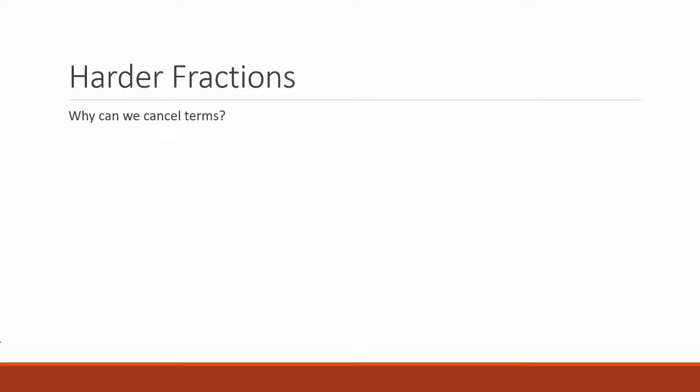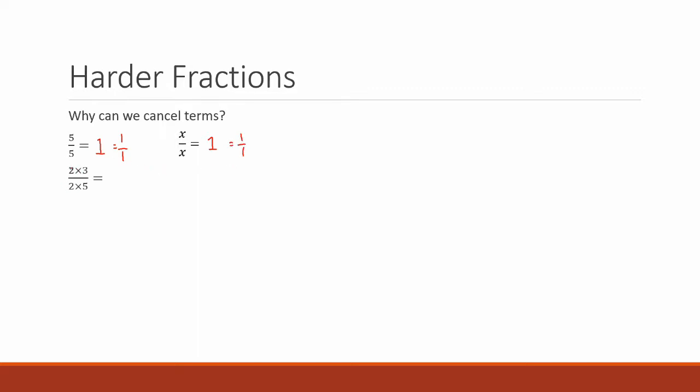So one of the first questions I need to cover is how are we cancelling these terms? If I have 5 over 5, well that's equal to 1, right? Or 1 over 1. There's 1 five that can fit inside 5. So if I have an x over x, that again is equal to 1, or 1 over 1.